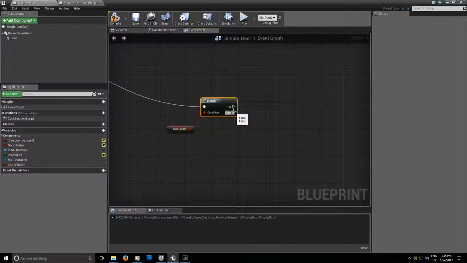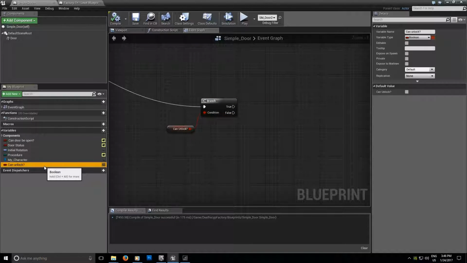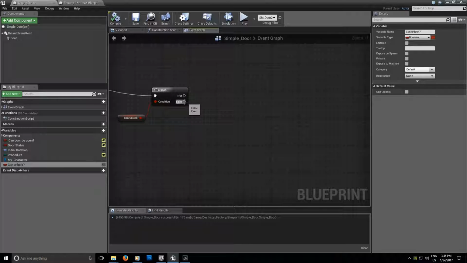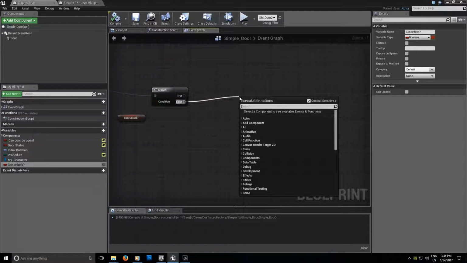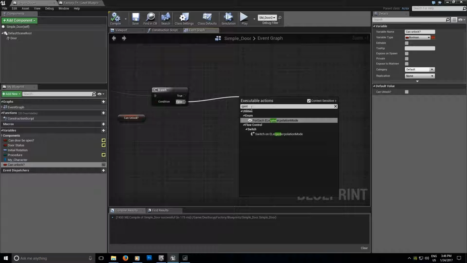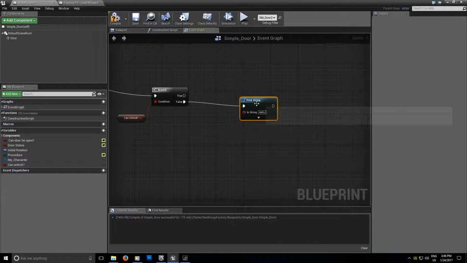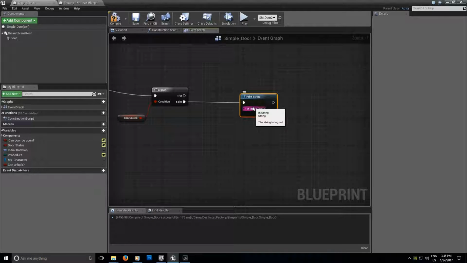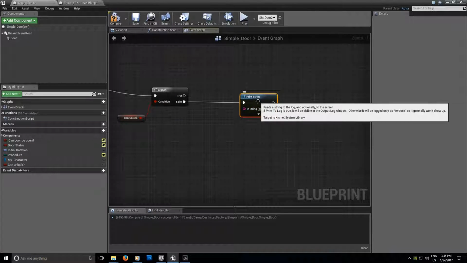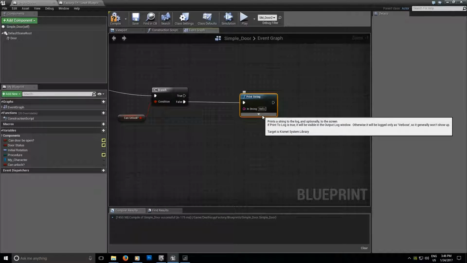So if it's true, can you unlock? By default, we're going to keep it at false. If you cannot open, we're going to put a print string. Print string is a very easy way to see if your program works. You can put them anywhere.